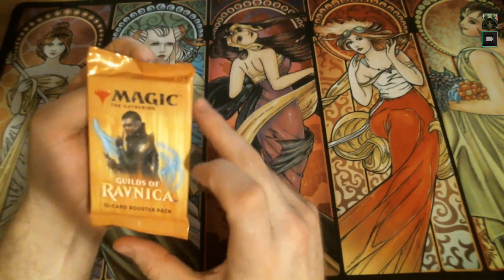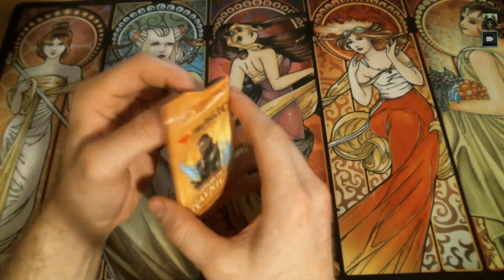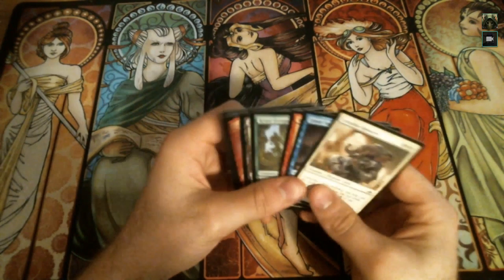Oh hey, I just realized there's the Dimir symbol right there. See? Oh yeah. Again, the worst spies. Wait, what guild am I? Let me make everyone know. Right. All right.